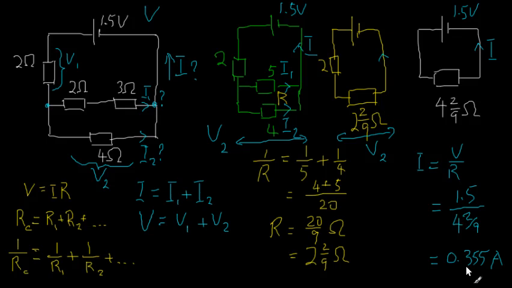that I is 0.355 ampere going through this resistor, and this resistance is also known. We have found it just now, 2 and 2/9 of an ohm. So therefore, we can use Ohm's law to find the voltage. It's just V equals IR. So I will just take that times that, and if I do that, I will get 0.789 volts. This is obtained by multiplying those two, this times this, to give this.